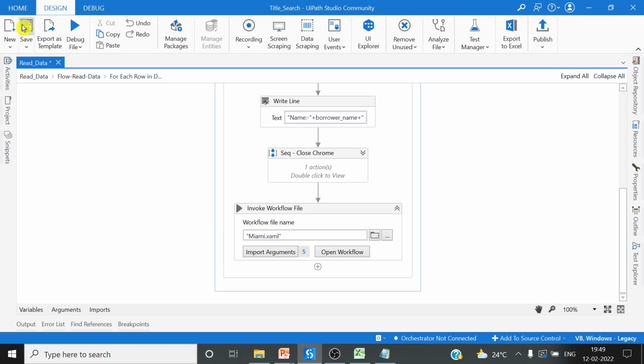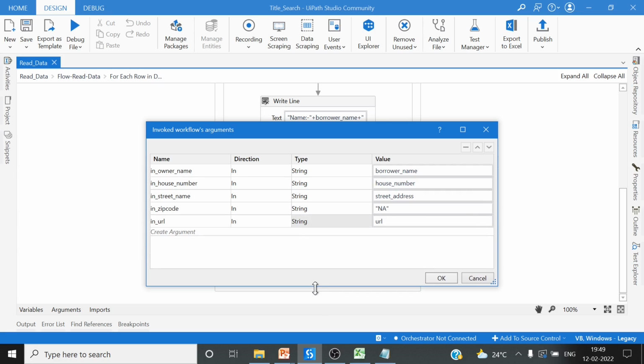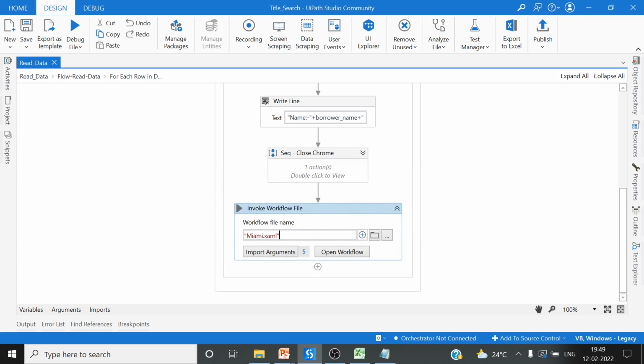Come out, save the workflow file, click on import arguments once again. If there is variation, you will get an error. Okay, so it is already because the arguments are the same in all the workflows, so it will take the values by default. You can change the name here once again to check.